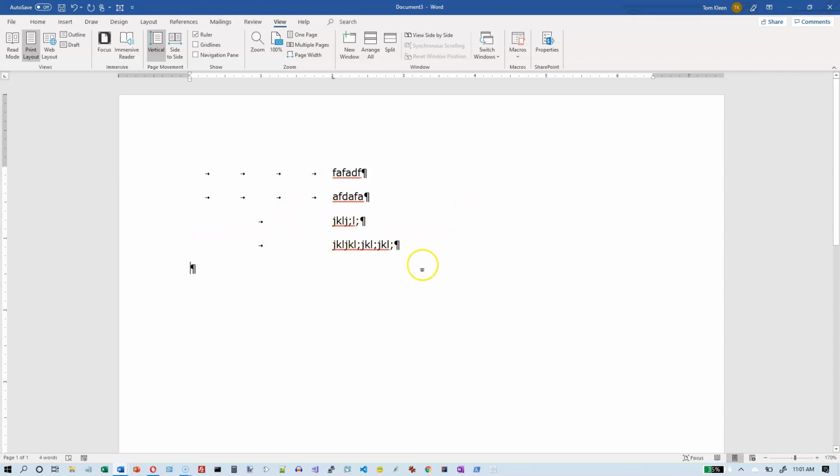Now, obviously, if you want to have more than one column here, I'm going to select these two lines here. And I've got a left tab stop here. Let's put another left tab stop over here at the 4-inch mark. Now, if I hit another tab character and start typing in some stuff, then I will get stuff lined up at the 4-inch mark as well. So if I were doing this on this line up here, I'd have to type in more than one.